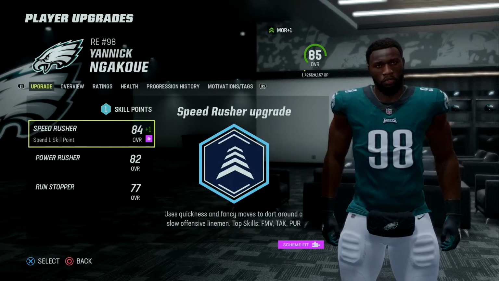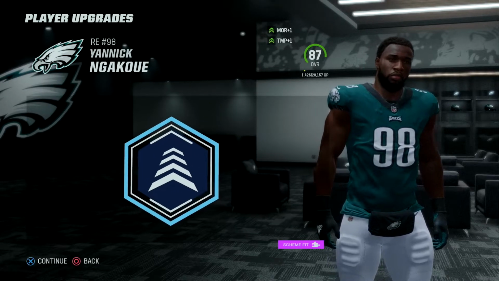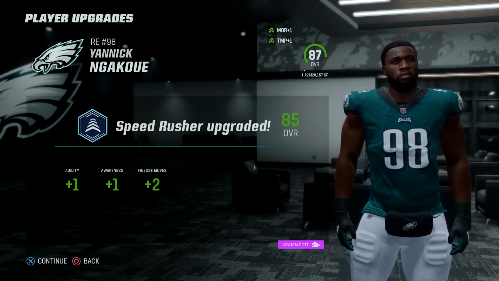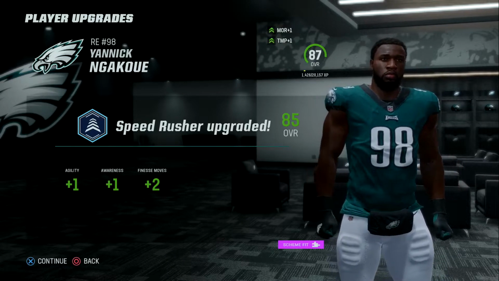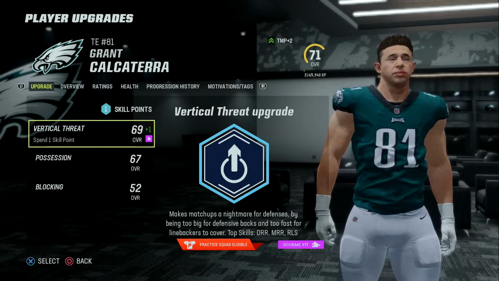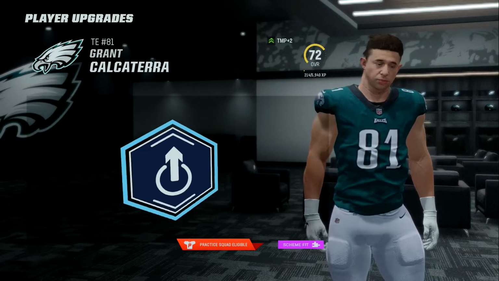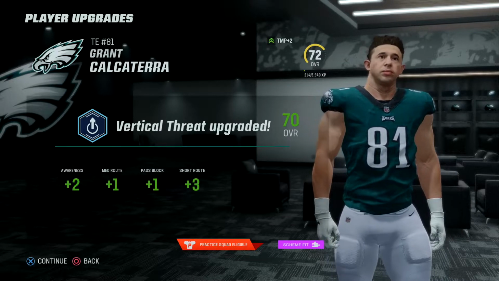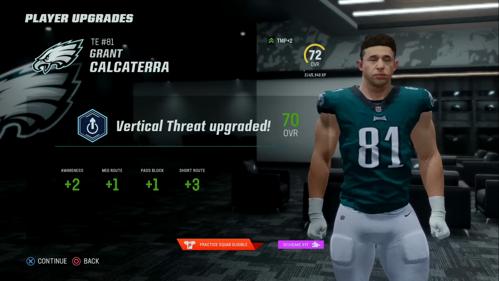And after the game, Yannick Ngakoue has an upgrade, so we'll upgrade his speed rusher. He goes to an 85 without his boost, and he gets +1 to agility, +1 to awareness, and 2 to finesse moves. And Grant Calcaterra also has an upgrade, so we'll upgrade his vertical threat. He officially goes to a 70 overall without his boost. And let's see, he gets +2 to awareness, 1 to medium route, 1 to pass blocking, and 3 to short route running.